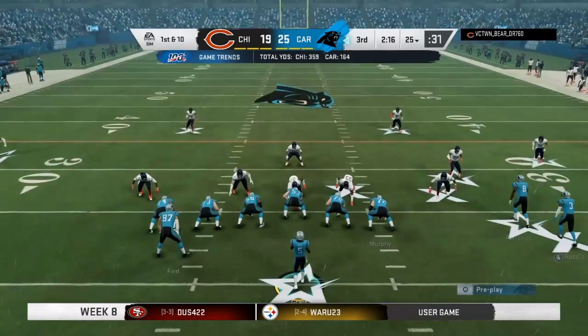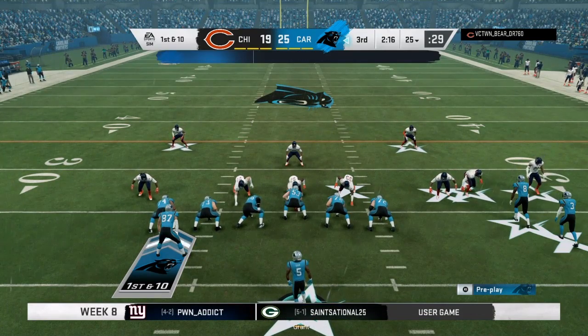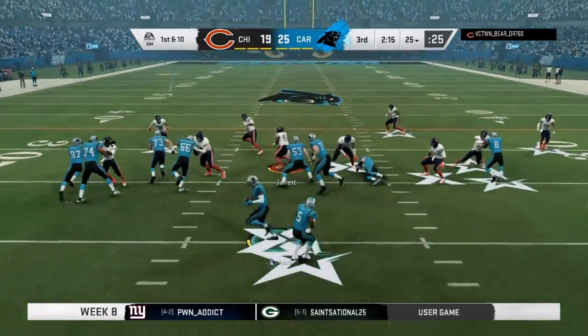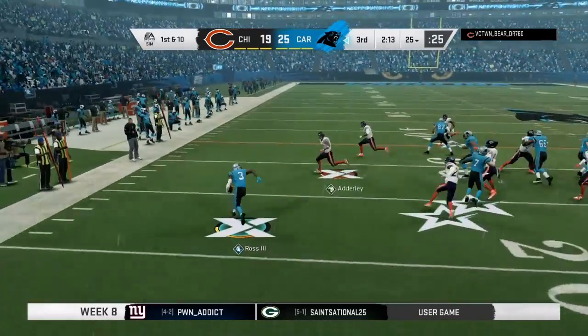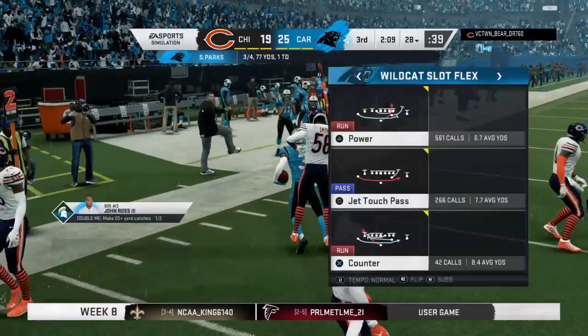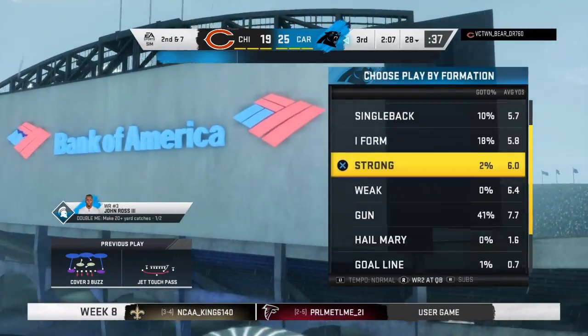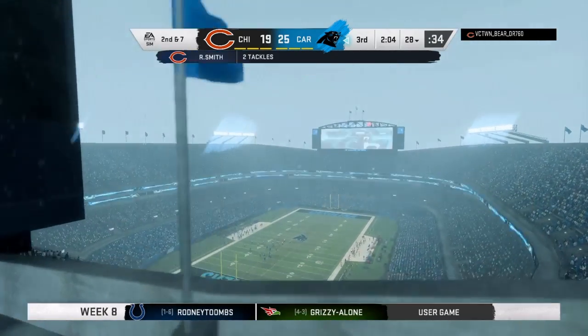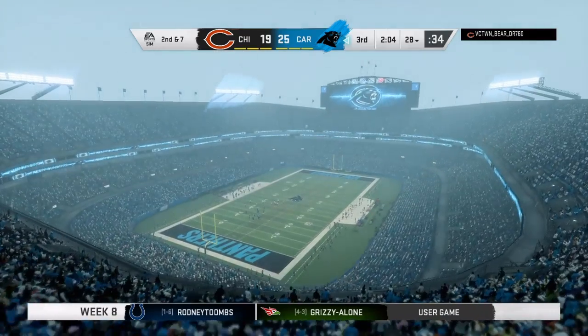This Carolina offense at the line, ready to go. Certainly want to avoid what they had to do last possession, and that was punt the football, because this game's starting to tighten up. In a basketball sense, you think about taking a little bit of the air out of the ball, right? Maybe milk some clock, limit the possessions. In this case, they might want to do the same thing, but control the game offensively. Put together some first downs, put together a drive, and keep it away from them.